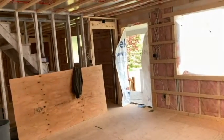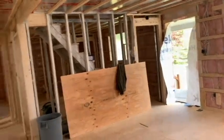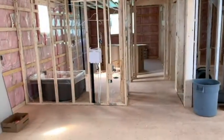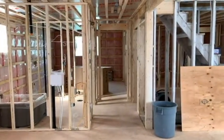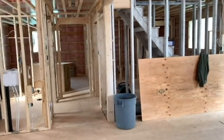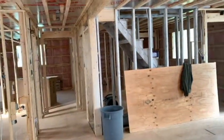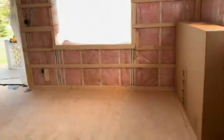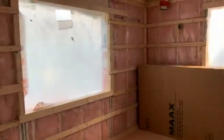I'm hoping the windows came in today. I haven't heard anything yet, but the hardware store gets their deliveries of windows on Thursdays, and they thought last Thursday we'd get them, and then they said it would be this Thursday. But you know, it's getting late in the day and I haven't heard anything yet, so I'm starting to think it might not be until next Thursday now, because I need the windows in before I can do siding up past the windows.